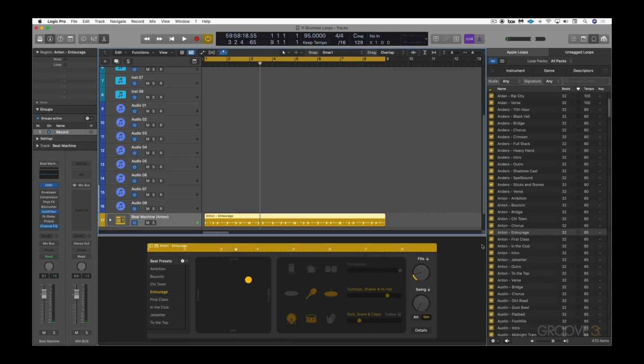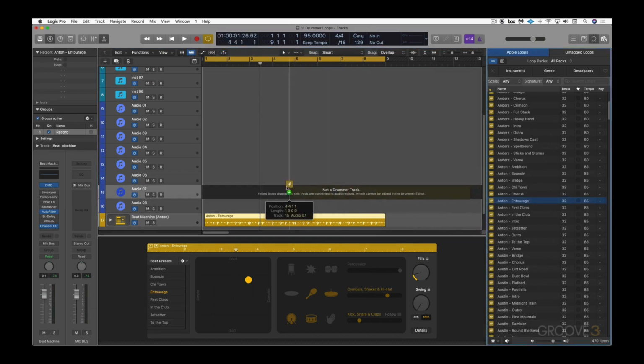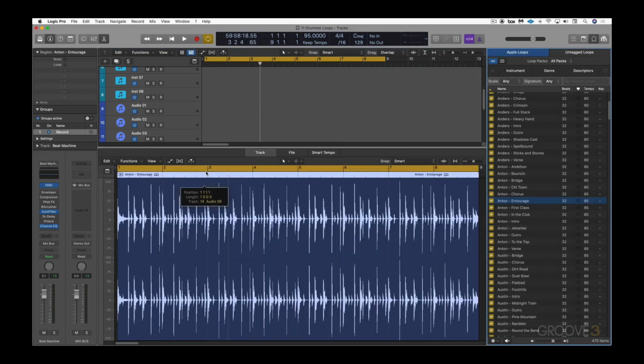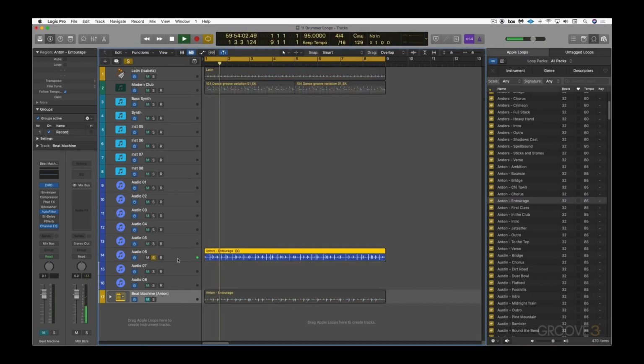Now, the other advantage is, of course, we can just drag this to an audio track and we'll get it rendered as an audio file. All with the exact same processing. I'll just mute this and solo this one. And there we get it with that bit of extra volume that it's been processed with.